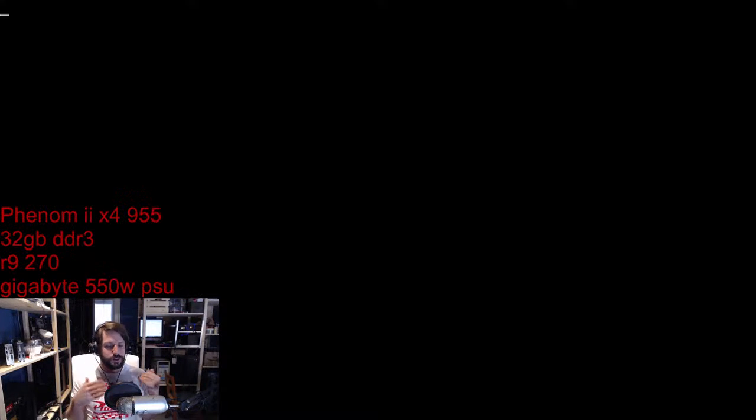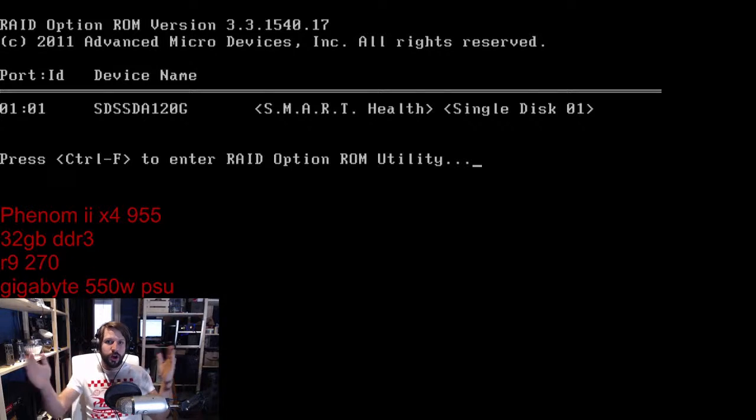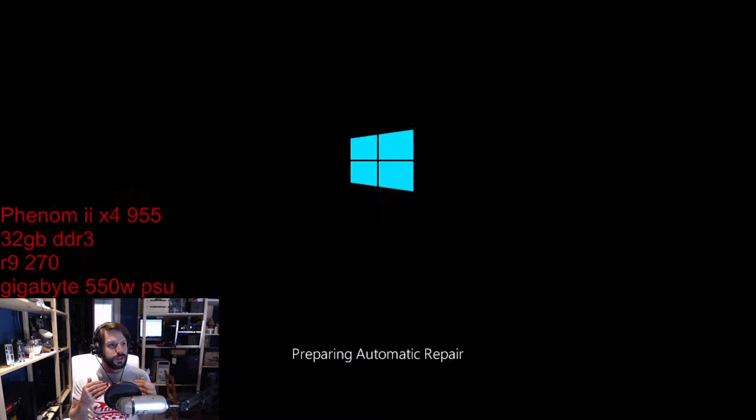We could just do a multiplier overclock, which would probably be easier, but it's kind of fun to see how high you can get your base frequency. The base frequency is just so much fun to play with, and you can often get slightly higher overclocks if you adjust your base frequency first. So what you do is you lower your multiplier and then slowly step up your base frequency. And by doing that, what you do is preparing automatic repair.